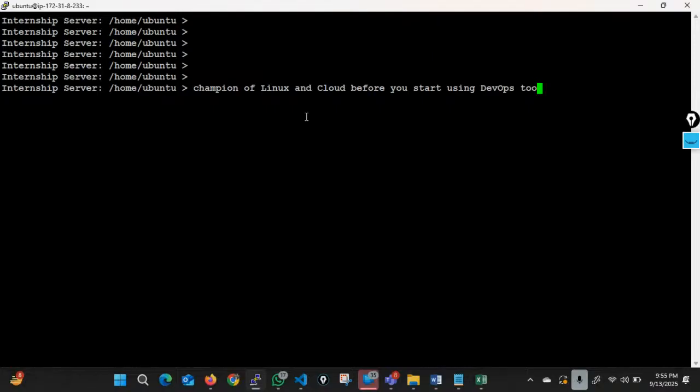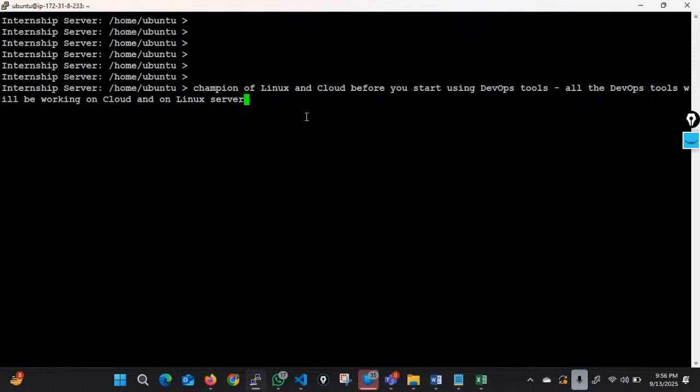Because remember, all the DevOps tools will be working on cloud and on a Linux server. Are you getting me? So you will champion the learnings of Linux and cloud before you even start using DevOps tools, because all the DevOps tools will work basically in the background on the cloud and on a particular server, which is a Linux server.